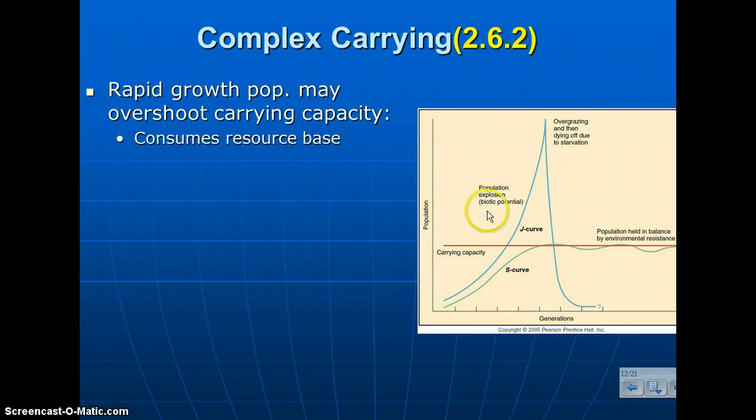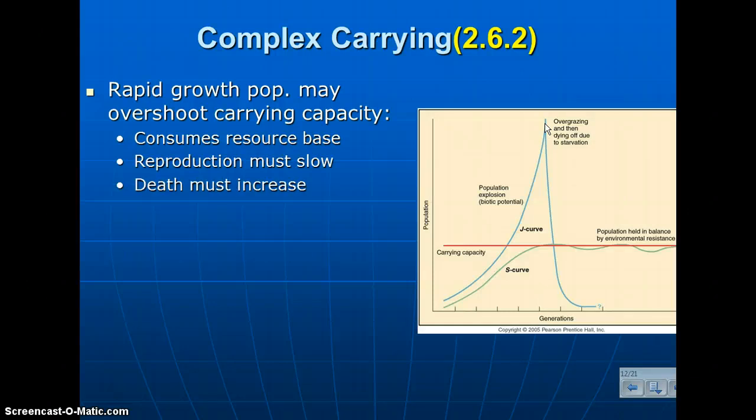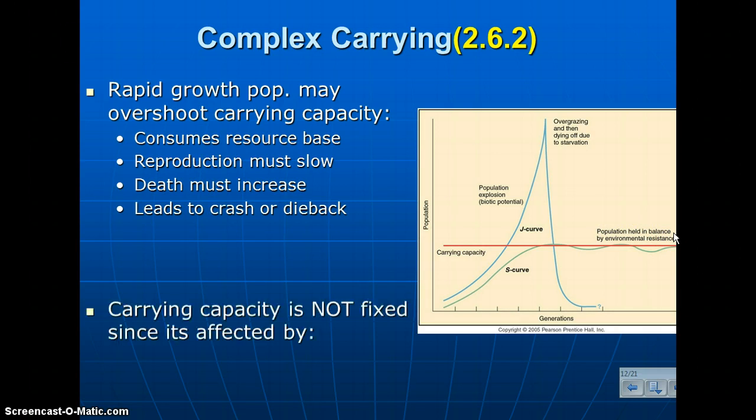Eventually, the organisms would start to consume all their resources, and there would be huge limiting factors. Then their reproduction would begin to slow because there's not enough nutrients for them to be able to have good fertility. Then their deaths would begin to increase, and then we're getting really, really sad, right? We might even go below the carrying capacity at this point, called a crash or a dieback. And eventually we'll fluctuate right around carrying capacity through negative feedback loop or steady state equilibrium.